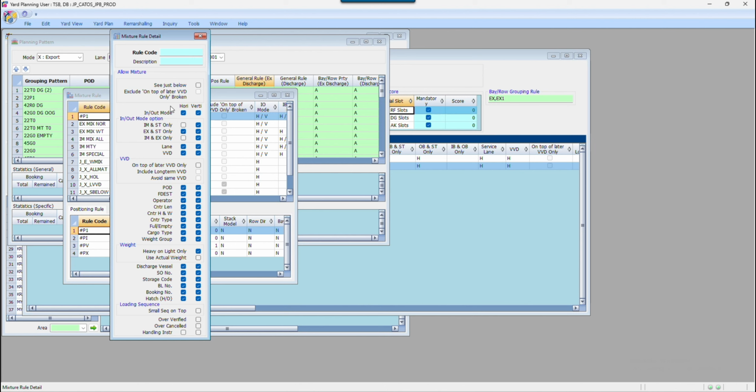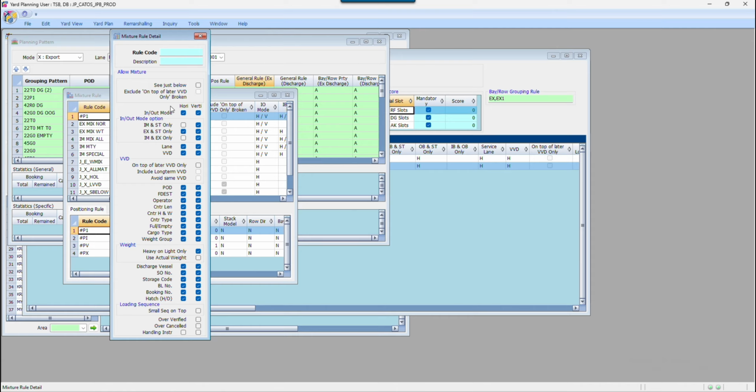So you told me the export to the vessel, also export to the rail, you stack together. If we have different, separate blocks for the export to the vessel and the train, I think this is better.